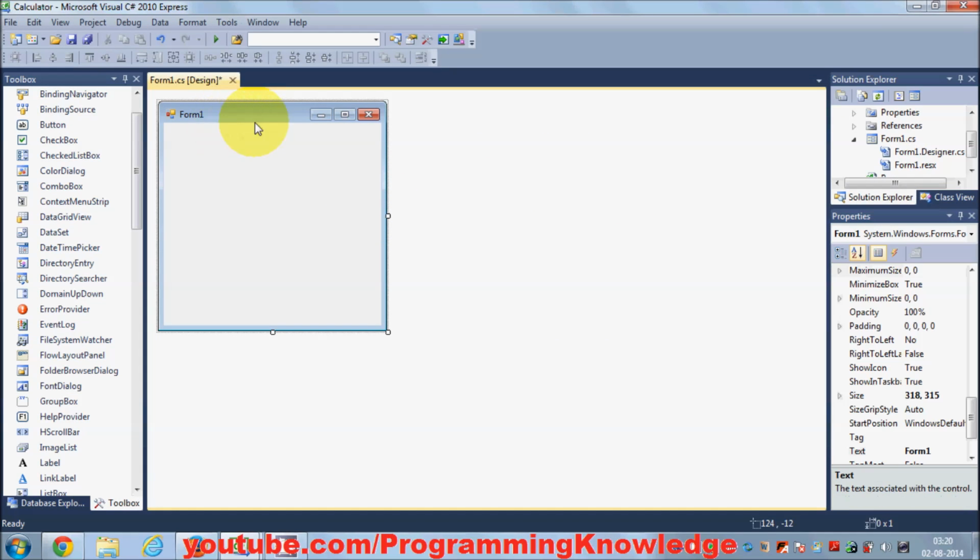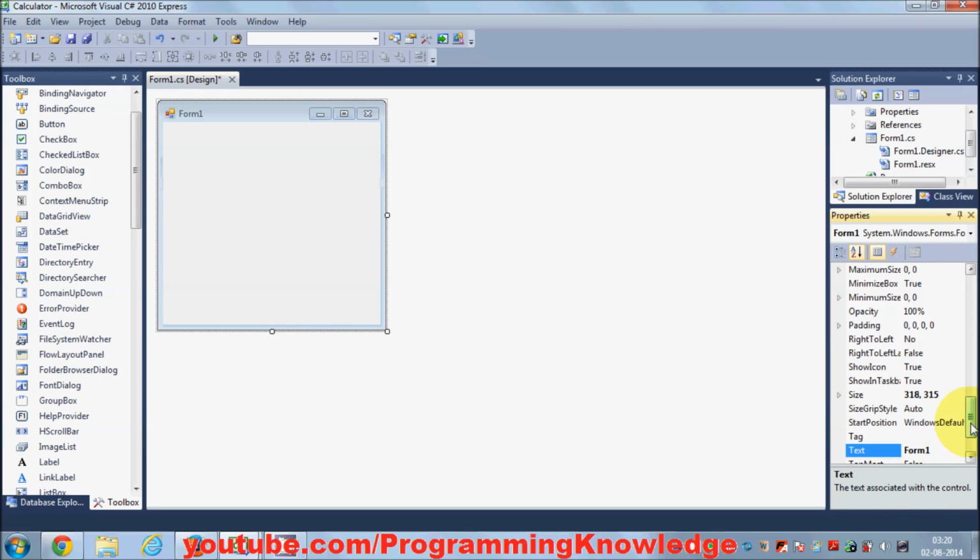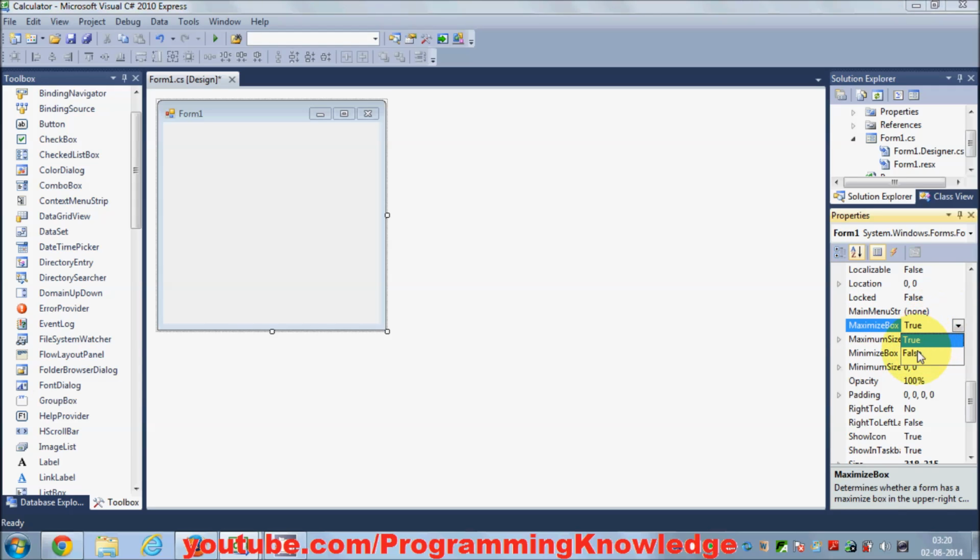First of all, the disabling of this maximize button. So select your form here and search for the property called maximize box, and by default it's true. You need to make it false, so just make it false.